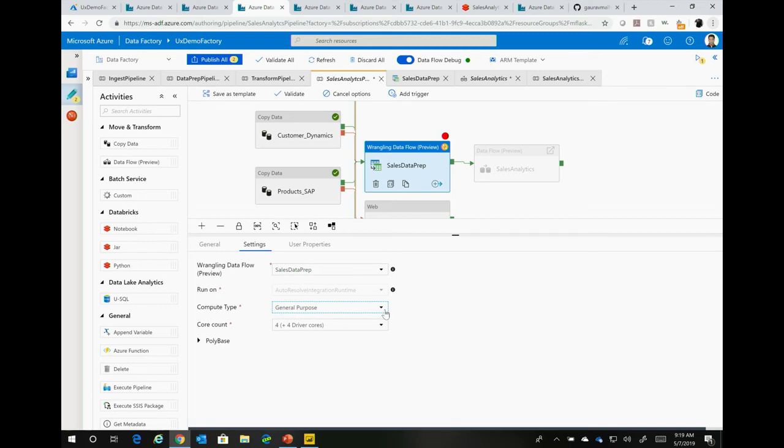You can also control, based on the workload, as I was mentioning while I was showcasing the demo, that your workload could be memory intensive or it could be compute intensive. Those are the options that we are enabling for you to tell us, and based on that, we'll spin up the right size infrastructure in the backend to give you the best-in-class performance. Not only that, you can control the number of cores that you want us to spin up as well. But the clusters are managed by us, spun up by us, taken down by us, and all of that.